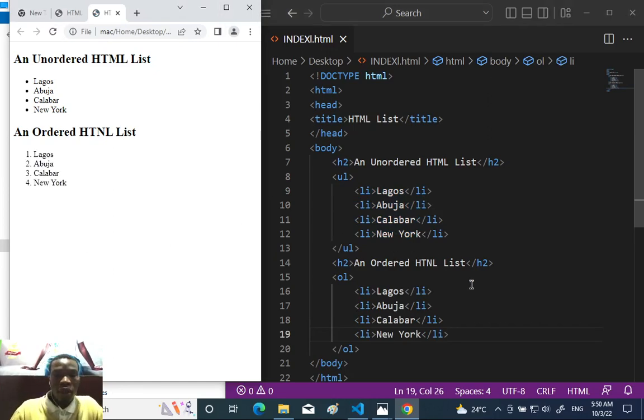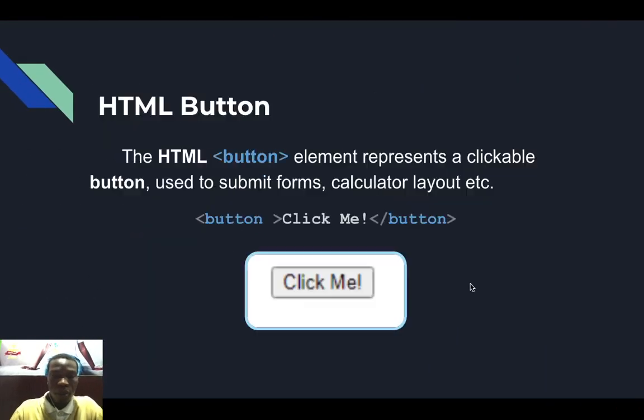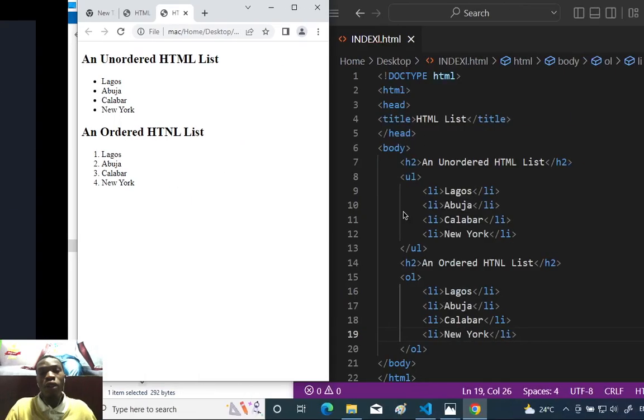So next we have the HTML buttons. Buttons, like when you have a calculator or a form, you need a button to click and do some stuff. So we use the button tag, the literal spelling of button, to indicate that this is a button.